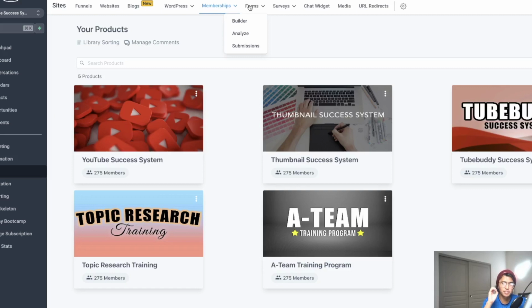I do know that forms is huge. There's a lot of subscription services out there in which they have you pay for forms, such as JotForms, but Course Creator 360 includes forms already. So again, that's another monthly subscription payment that you don't have to pay for because it's already included within this software.